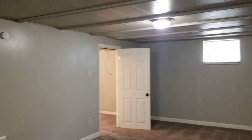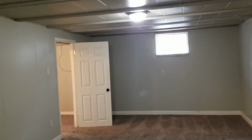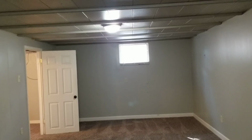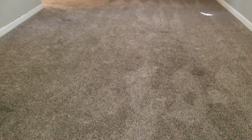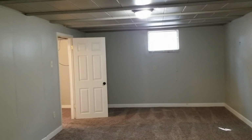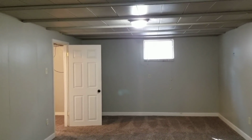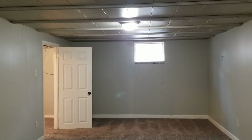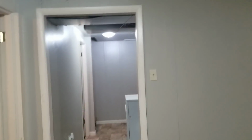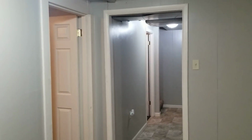This rental property has been a good one. Very few problems. Like I said, I think one time in the last 6 years we had to come through and do new paint. We might have replaced this carpet. I can't even remember for sure, and done some other touch-ups. But as you can see, we haven't had to really do major kitchen work or major bathroom work. I think that furnace we did replace, so that was a little bit of a cost, but we're always planning for those costs as well.